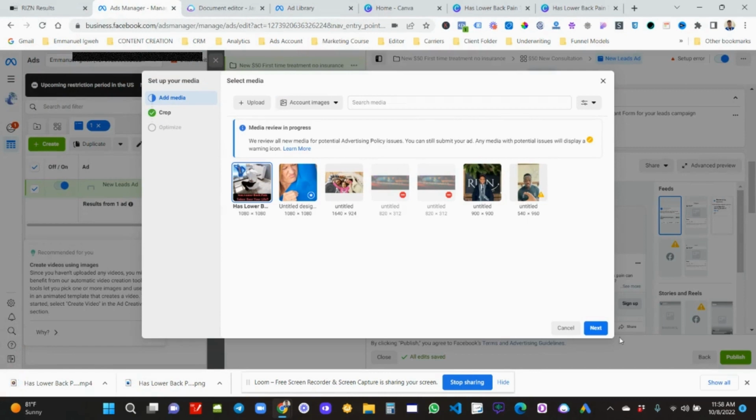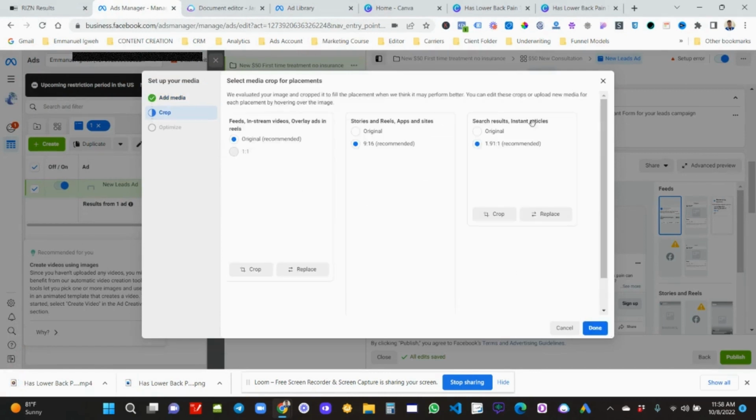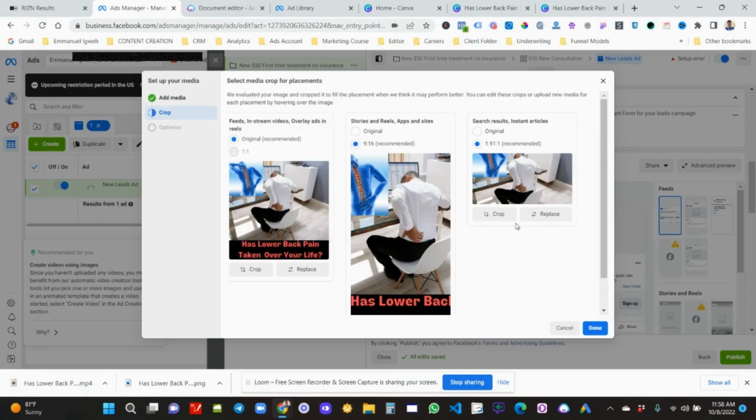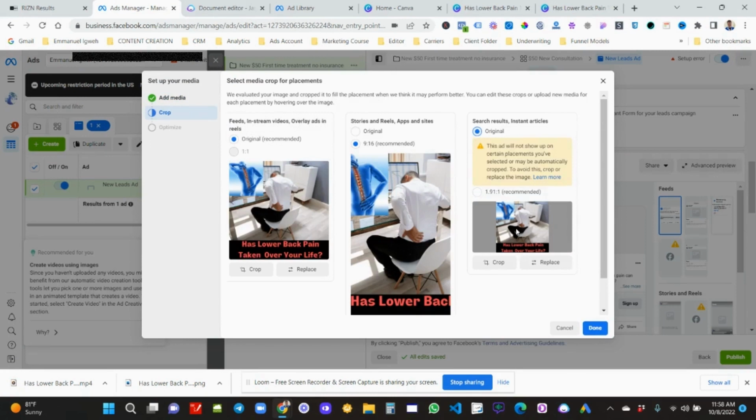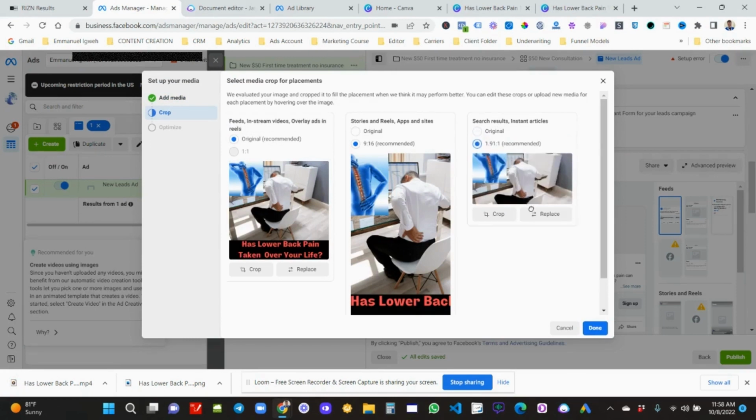All right, and next. And then Facebook is going to tell you on here, this is what they recommend. And if you do the original, this is what the original is going to look like. So for this, you can pretty much edit it to match whatever you need. Now, as you can see here, stories and reels.